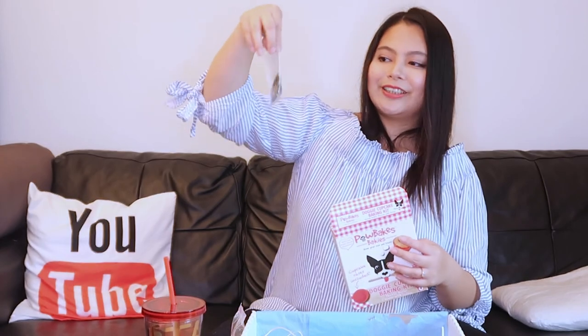Let's open the doggy cupcake baking kit. The method is here at the back of the box, so that's great. It immediately tells you: just add one egg, vegetable oil, and water. Here's the peanut butter cupcake mix. The chocolate drops for dogs. And there's a lot of the molds — you have enough cupcake cases to make an entire batch. Thank you! Let me just put that back. I was brought up in a Montessori school and one of the things I've learned is to put things back where they belong.